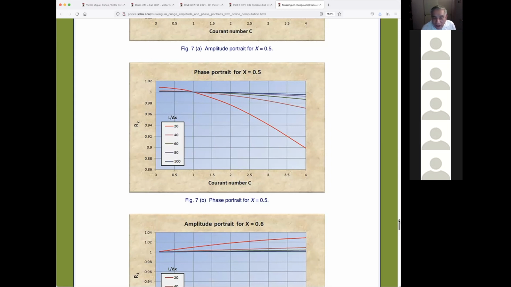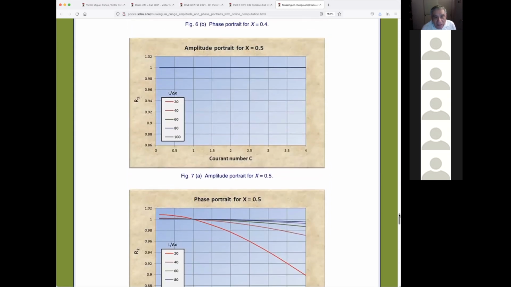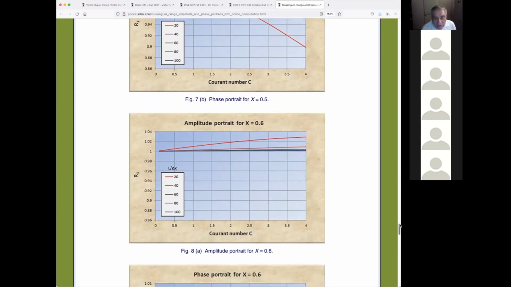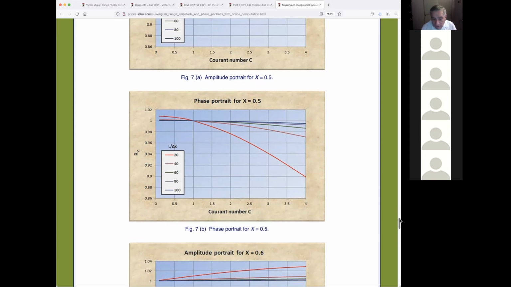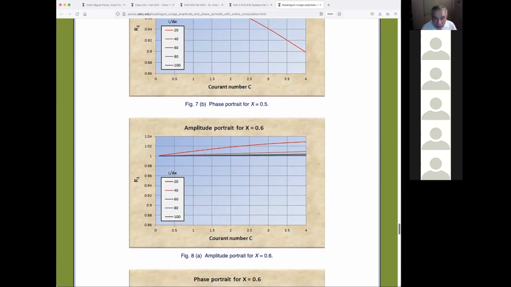For the red line, it would show instability for sure. Instability and non-convergence. Certainly you don't want this because the red's going up. So that means that it's not moving vertically, but it's moving horizontally, the way it should not move. It's giving you the wrong answer. By the time you're at 0.6, the R1 is going up. That means you're getting trash. You're starting to get instability.